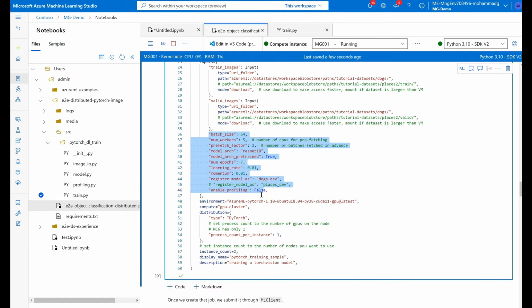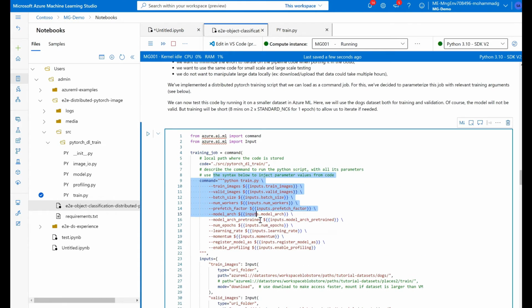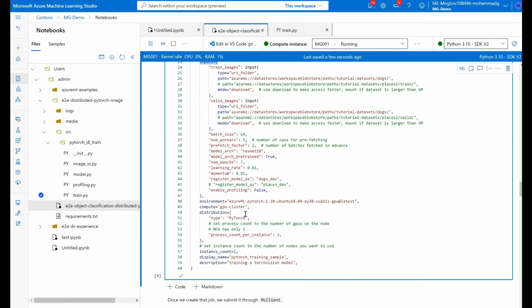And of course, for running a component, we need code, input, and what else? Environment. Here's the place where I have specified that I'm going to run this training over a container image that Azure ML specifies. What is the name? It's called Azure ML PyTorch. This comes with Azure ML. Why am I using this? Because it is already efficient for PyTorch training on GPU. So why should I create a container image and define my pip packages if it's already there and defined in Azure ML? So I just call it with the name.